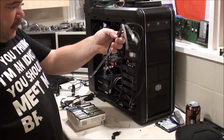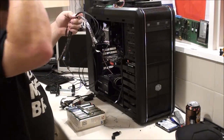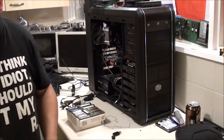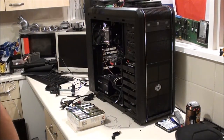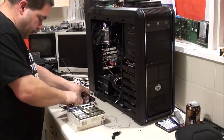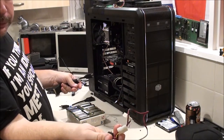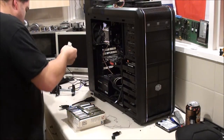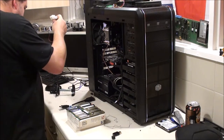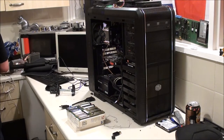Some homemade LED lights here. Plug in your USB. I'm actually going to put these in my Ryzen case. That's my plan with those ones. And we've got a couple of fan adapters there. Molex to your fan plug. 3-pin fan plug, although it's only got 2 pins active because it's only got 2 wires. Which is actually good because I'm low on those as well.